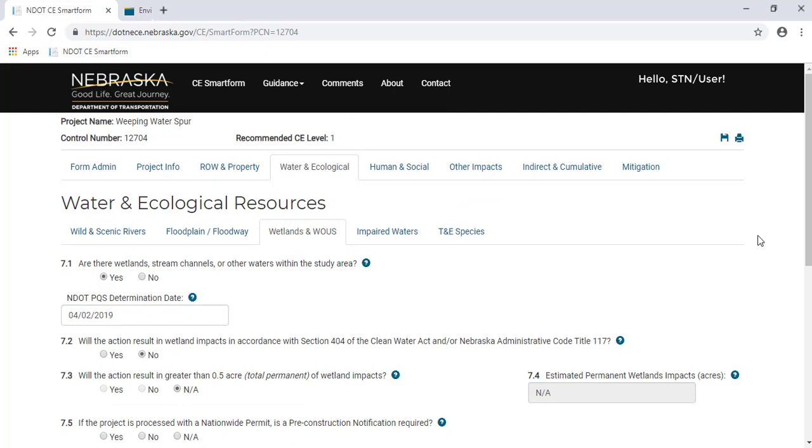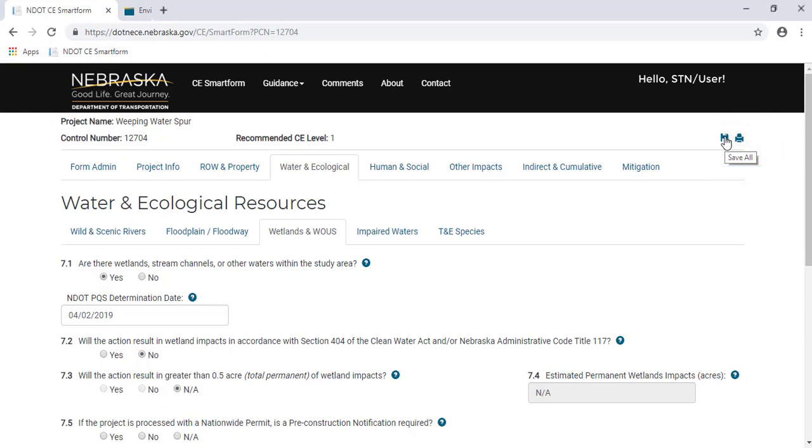Information and data entered into the SMART form will be lost if it is not saved prior to refreshing or exiting the Internet browser or exiting the SMART form. Information that has not been saved will not be depicted in printed versions of the CE. To prevent information loss, save all entered information in the SMART form early and often using one of two save options. The first save option is a Save All option located near the top right corner of the CE SMART form and denoted by the floppy disk.